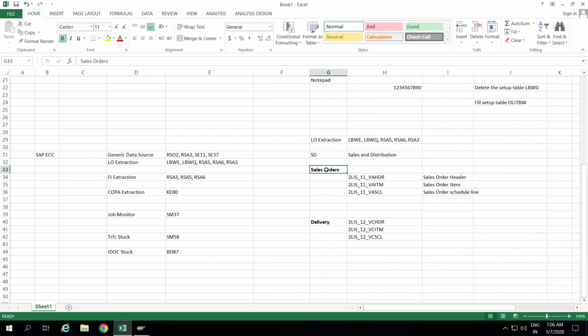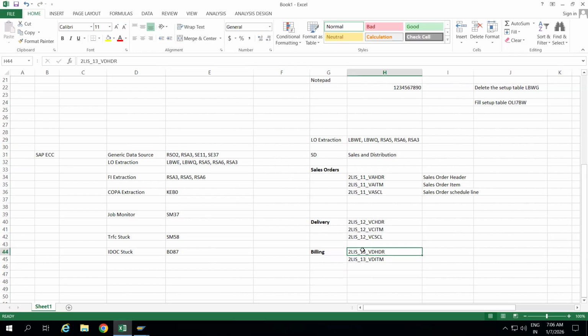A simple way I can tell: all LO extractors start with 2LIS, and 11 is sales order, 12 is delivery, 13 is billing. Is there any difficulty identifying the data source names? Very easy, right? For billing, we don't have scheduling.